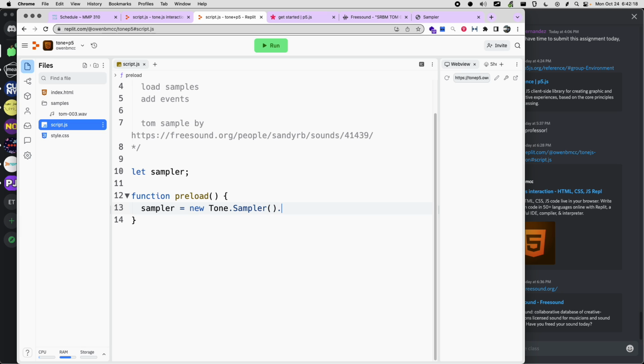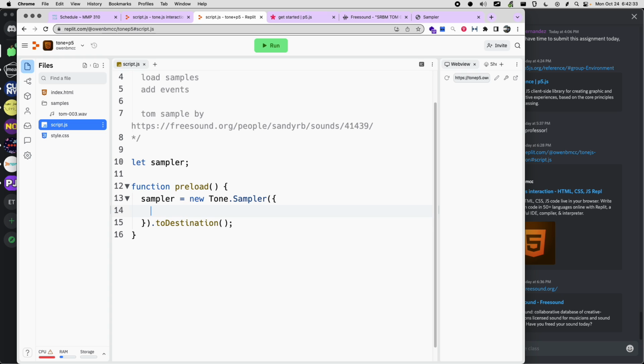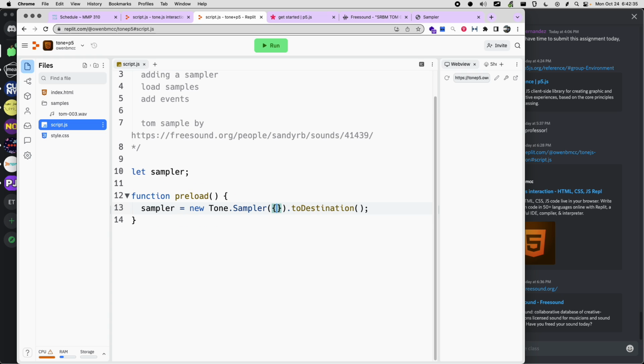So we have to say dot toDestination at the end, and this is going to connect to the browser's audio context. So then inside, I'm going to put the parameters here. I could just write an object directly into here, but that's going to make our syntax look a little confusing. So let's create a variable for this. We'll say sampler parameters. I'm going to shorten it to samplerParams.